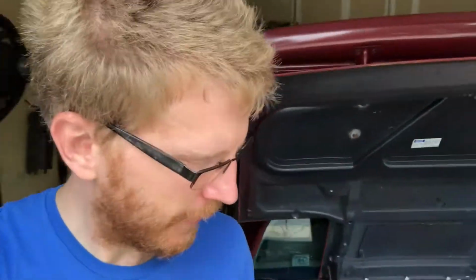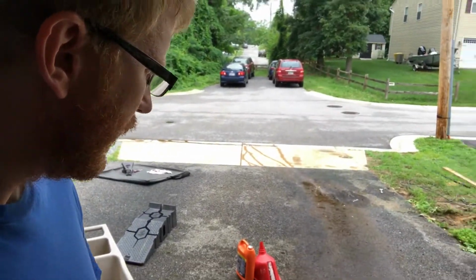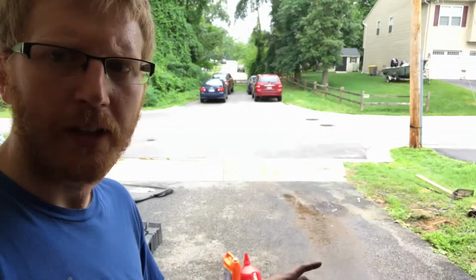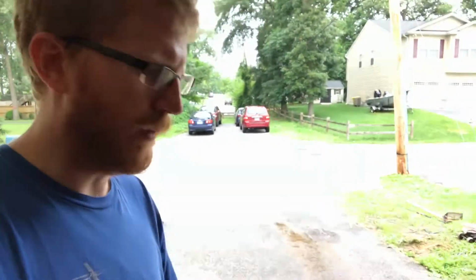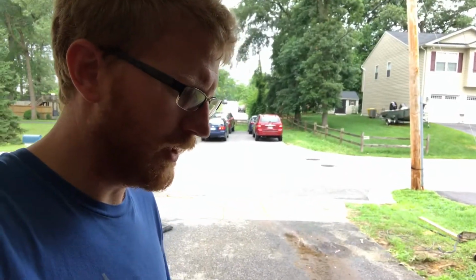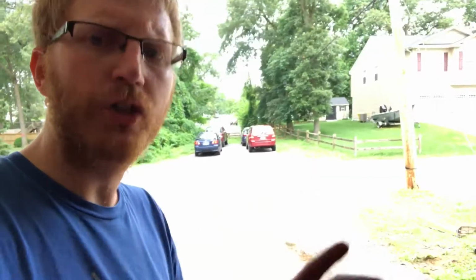I went underneath the car, and I don't know why, it looks like coolant, but that doesn't make any sense because of where it's coming out. So what I think it is, or it looks like oil, which doesn't make any sense because where it's leaking, the only thing there is a coolant line.